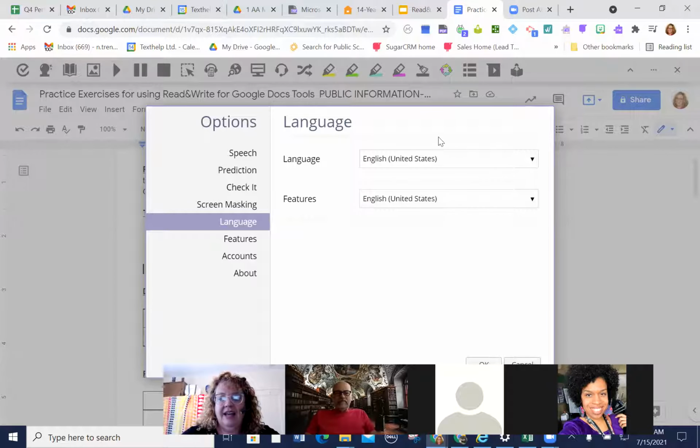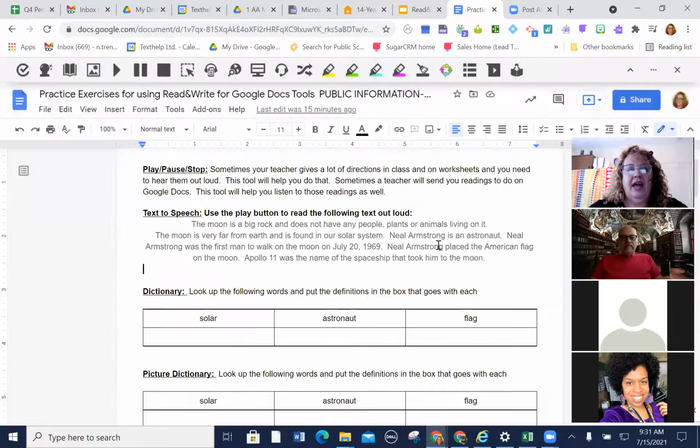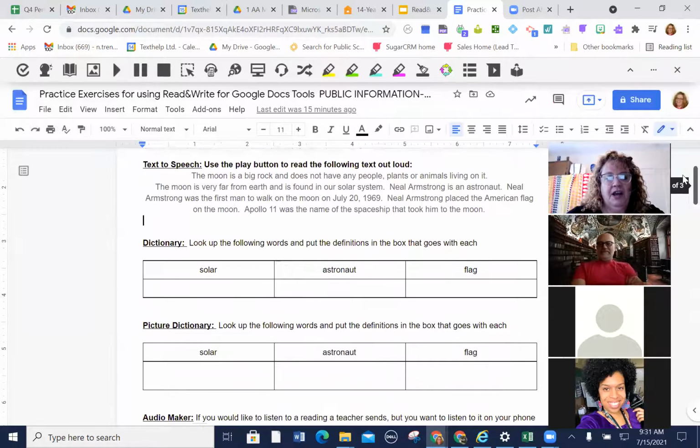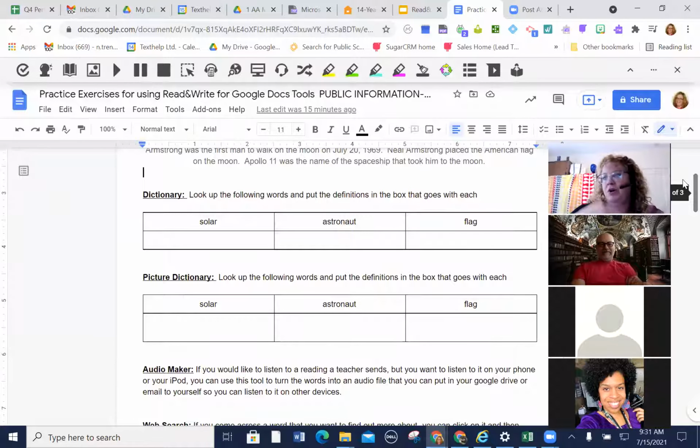So that is kind of the basics there. That's kind of the basics on the speech. You can go faster and slower. You can choose different voices, and the speech works in conjunction with the other features. Once your kids get going, they're going to be pretty quick at being able to have things read out loud. So now I'm going to open up the dictionary.